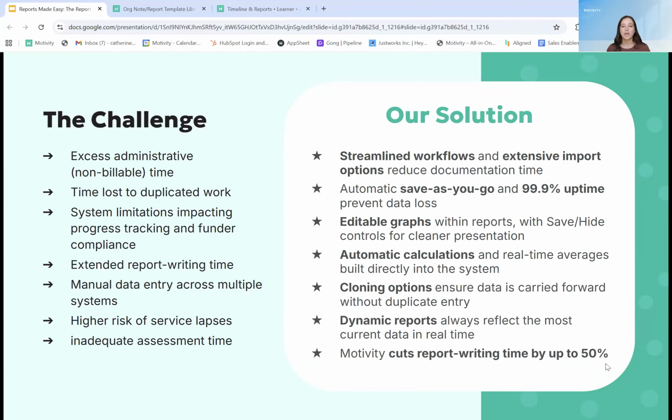I wanted to have this direct comparison because, as I mentioned, when I thought about my challenges, I'm sure a lot of these ring true to those clinicians or even operation team members on the call that are hearing that feedback from their clinical team. And that's what you'll see in terms of not just reports within Motivity, but any of our features. We look at challenges that those in the field are facing, and we design a solution that's going to solve for those problems. What today we're going to do is focus on our report templates, and we'll talk a little bit about our library.